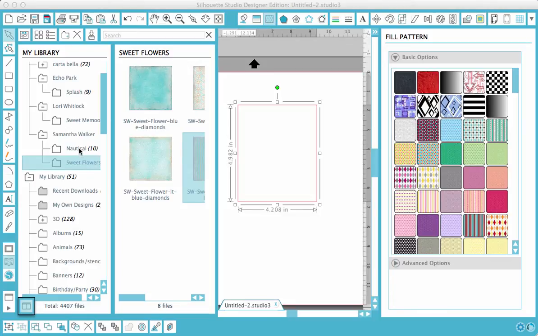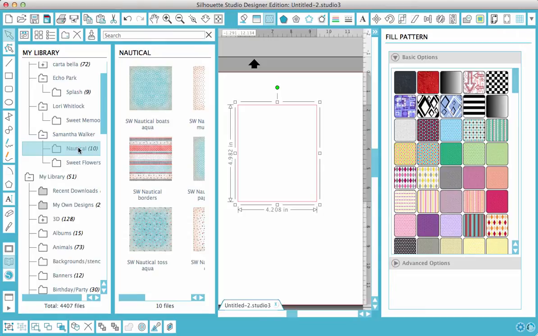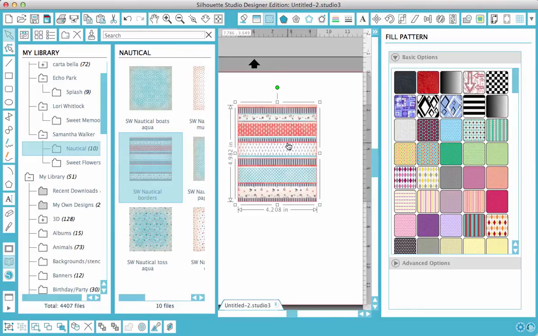So let's go back up to my nautical here. Everything seems to take longer when I select it in this version. Okay, now I want to fill it with the stripes. Let's go with these, and I'm going to just drag it over to my object and release. Drag and dropped it. Takes a second here to fill. Okay, now we still have, and this is optional.